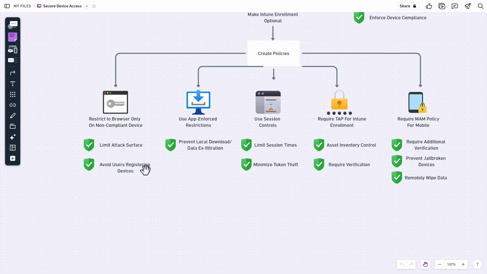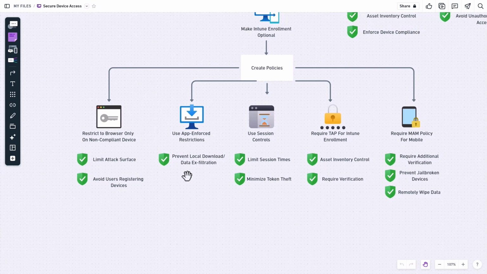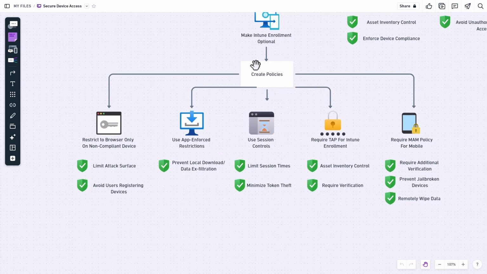So that's another area in which we're getting that kind of flow so that we're not having that activity happen and we're not having these devices join or register into our ecosystem. Again, though, we could make the Intune enrollment optional. If they enroll that device, we could allow for more flexibility to say if it's a compliant device within our environment, then you could also access the application.